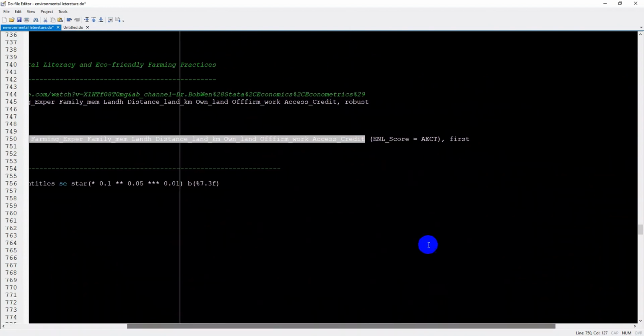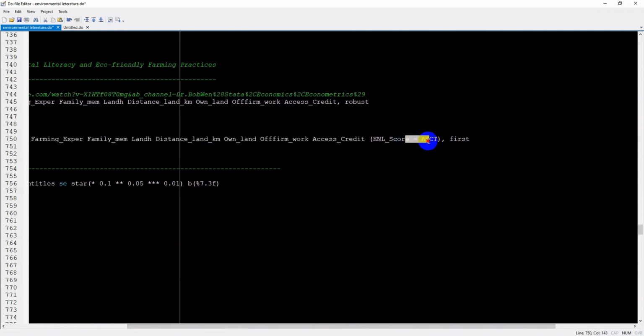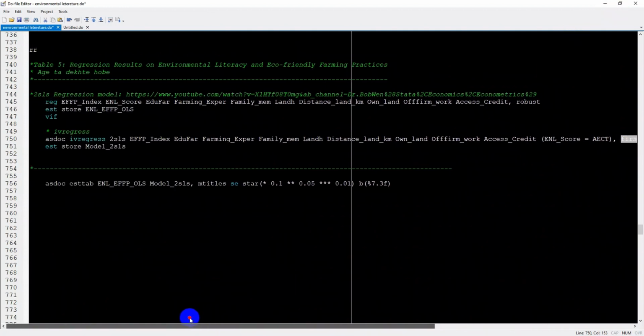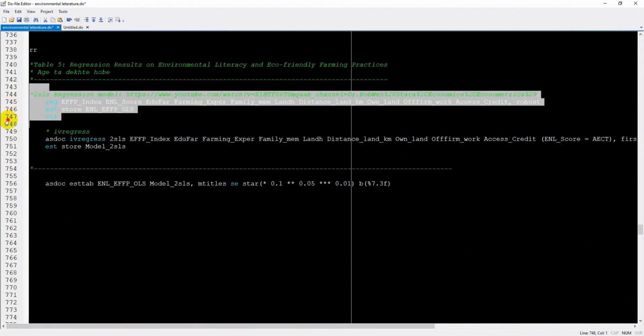The part in parentheses, ENL score equals AECT, tells Stata to treat ENL score as endogenous and instrument it with AECT. The option first shows the first stage regression results, which helps us assess whether AECT is a valid instrument.